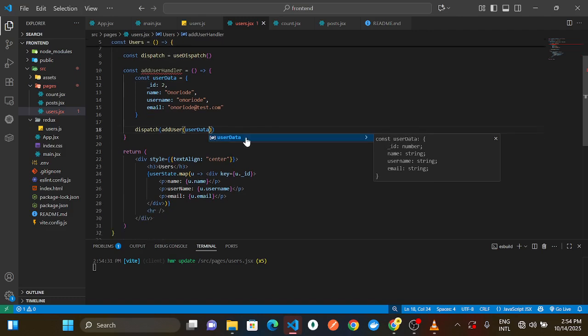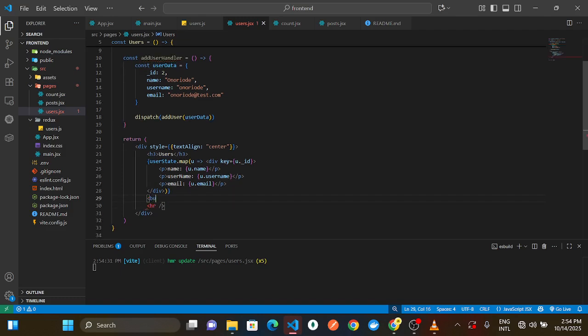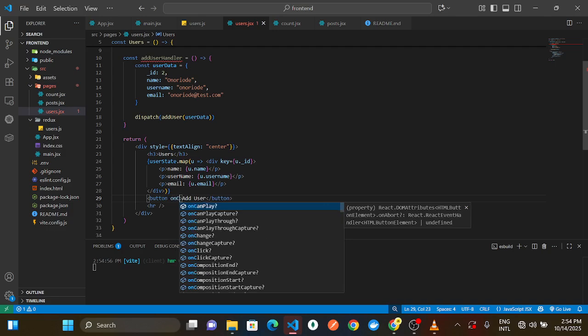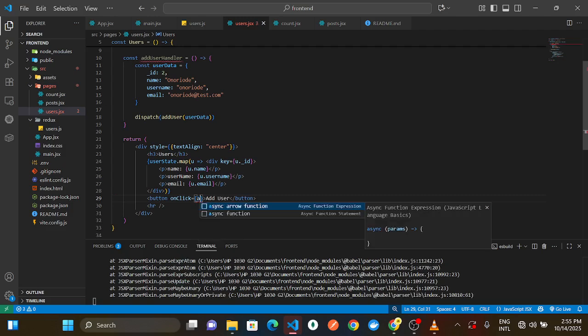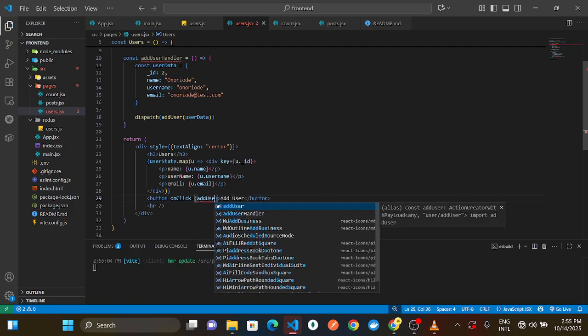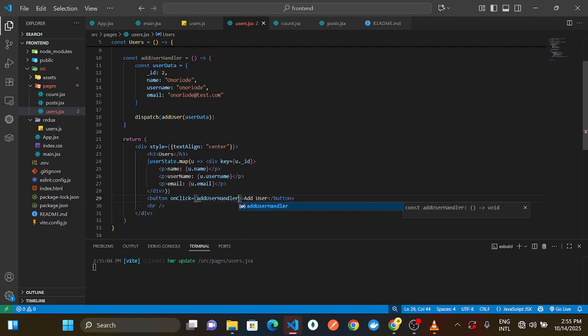Then you can go ahead now and create a button to click on to trigger it. So you can say add user button, and on click event to run the add user handler function, which is this function here.